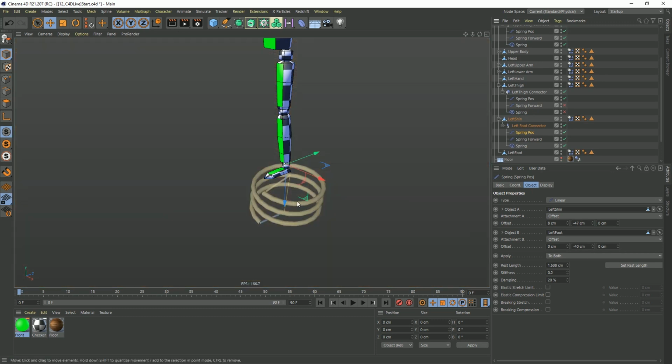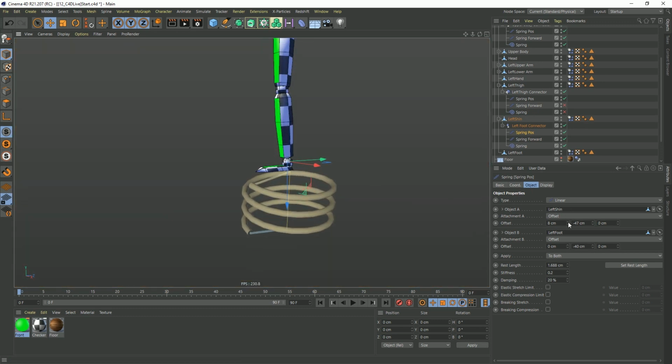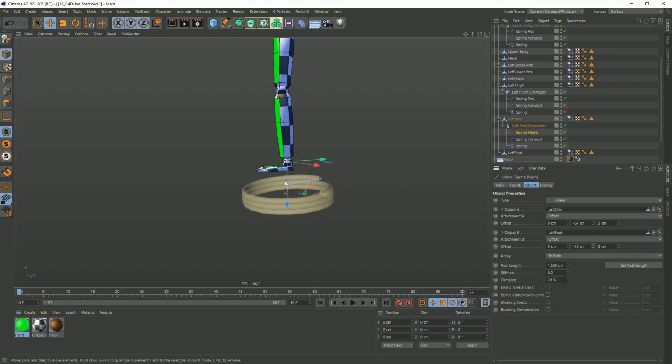Now I'm actually going to hide the floor so we can see down below it just a little bit, because we want to take the spring position, which I'm going to rename spring down. And this is what's going to keep the foot going down. So I'm going to pull this one down pretty far. And actually I'm going to pull it back in space a little bit so it's kind of lined up with the axis. And then this one, of course, should be about the halfway point. So you see that I went pretty far for the distance of the foot to say, like, no, aim down.